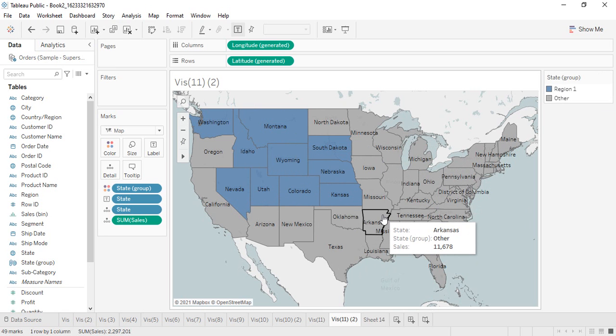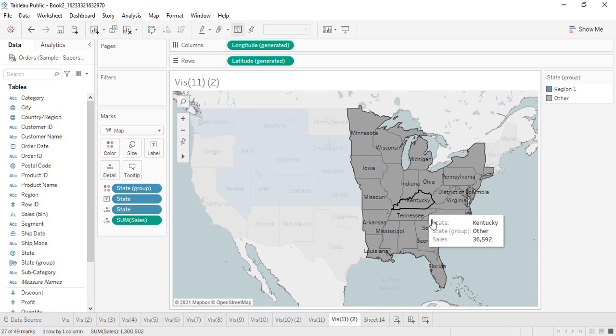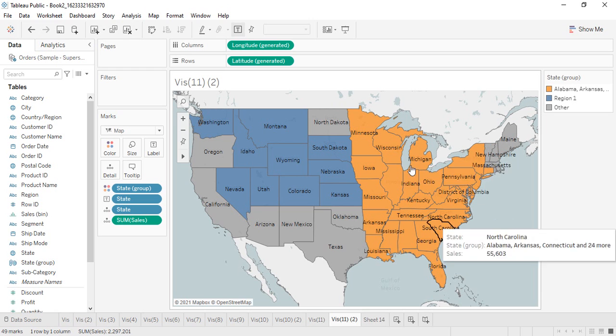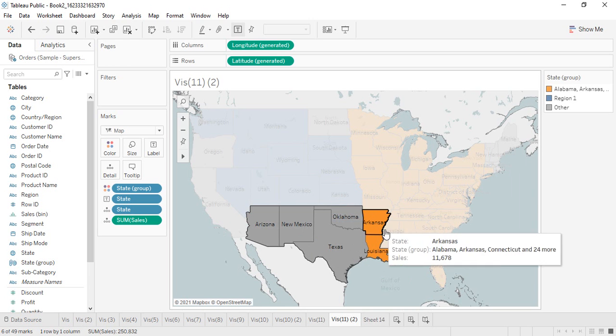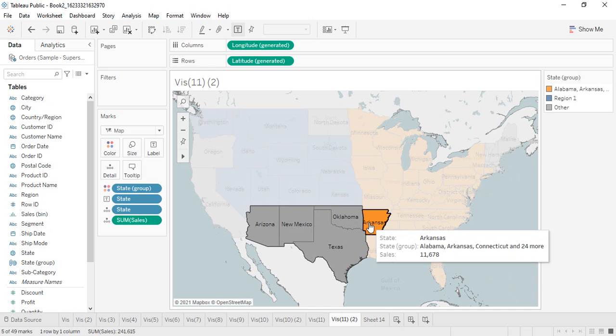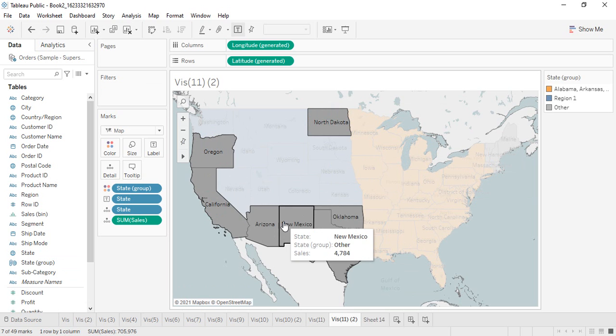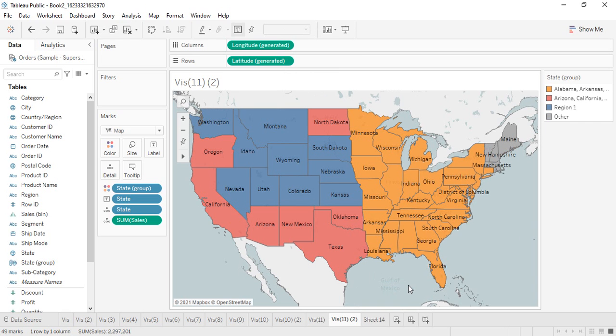Let me select a few more states and assign them to region 2. Using this drag and select option, you can select multiple states. Again we can use this paperclip icon to create another group, and it automatically takes an orange color. Let me take a few more states together like this. Remove these two and add these three, and again we can group them using the paperclip icon. So that's the third group, and the fourth group is just the gray part, which is a few states over here.